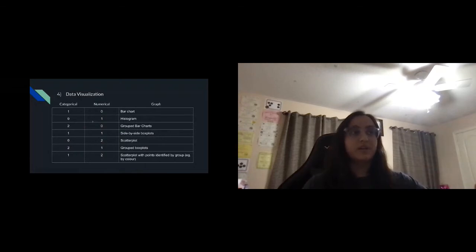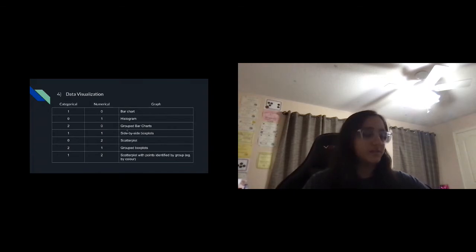If you have one numerical value, say only, I don't think I used a histogram in mine, but say you had just one numerical value, for example, what is your age? And you want the exact age values of, say, people, say you're doing a heart disease study, and you're only getting a data set from people above the age of like 50, for example, and you want to know specific age groups, you would use a histogram. Two categoricals, group bar charts. One categorical, one numerical, side-by-side box plots.